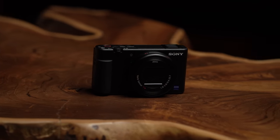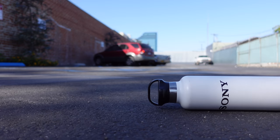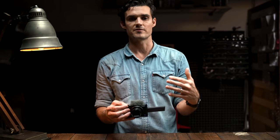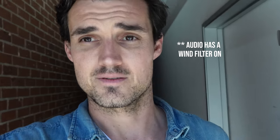This is where Sony is getting really creative. They put in a defocus button which you can assign to any of the customizable buttons, and at one push it can change your aperture from whatever it was before down to F1.8 and automatically expose for your face. Sony also beefed up their metering modes, so you get more accurate metering and now you have a face recognition metering mode. Instead of metering from the center, zone, or totality of the image, it'll now use your face tracking — which is super rad for vloggers and documentary filmmakers. You're going in and out of bright scenarios and you want to make sure that the metering is done on your face and not the environment.